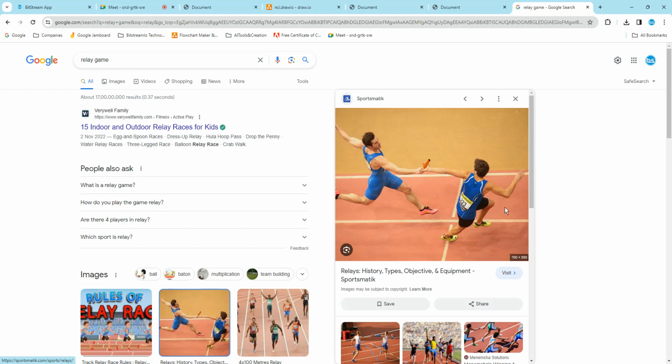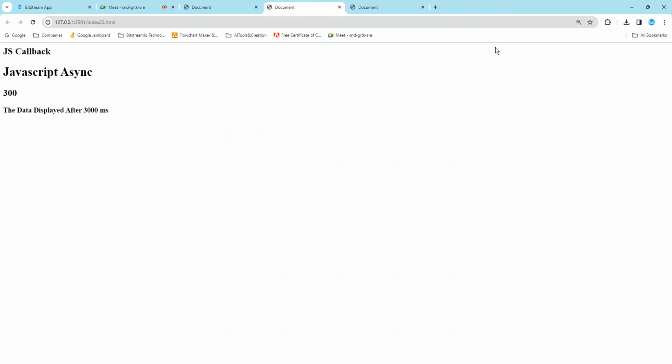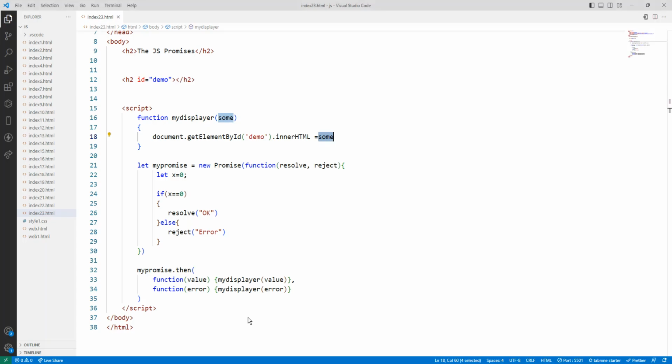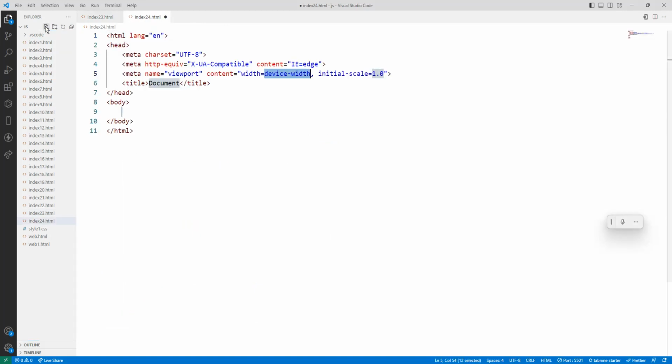So then we are going with one example, then you will get to know. Almost all the same function, okay? Same function, but we are calling an await and async. So how to do? We will execute this one and then we will stop today's session. I will go here and take one more file, that is index24.html, and save it.